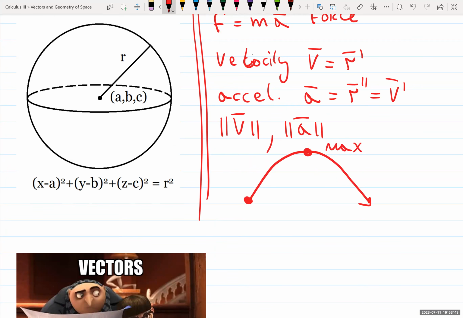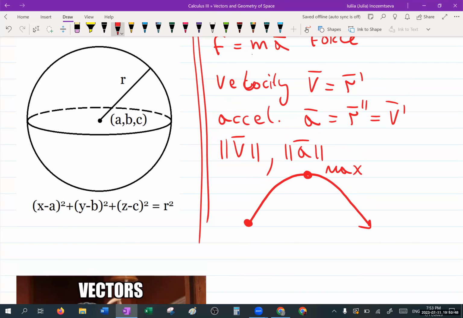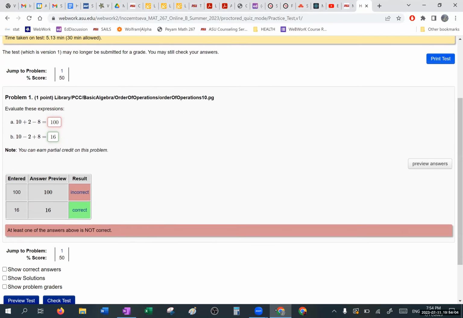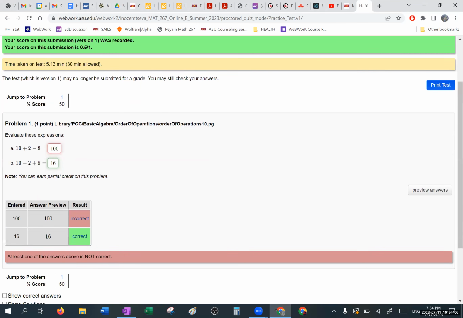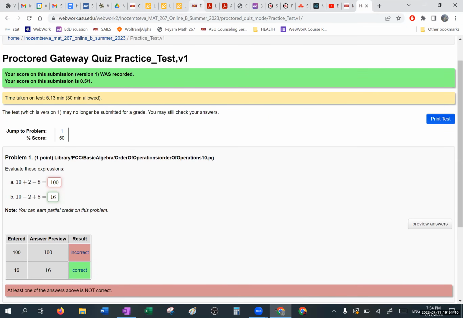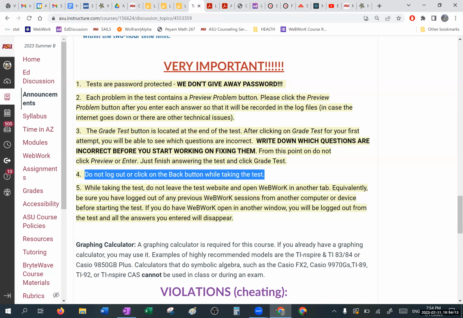What else? Let me check the chat. Do you know if there were physics questions on the test? Yeah, that's kind of the answer. Unfortunately, they are. So that is good. Any questions where you're stuck? Let me again show you that you have a practice exam that gives you 2 attempts. But if you're stuck, definitely post questions in the forum.